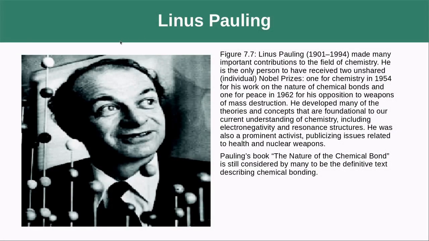And finally, we'll stop by acknowledging Linus Pauling a little bit. His initial work in 1954 that won him the Nobel Prize really cemented the way for our understanding of how chemical bonding works. He was a really quirky guy, really brilliant. He did win the Nobel Prize twice, once in chemistry, and another time he won a Nobel Peace Prize for speaking against nuclear weapons and weapons of mass destruction.